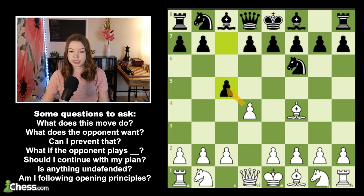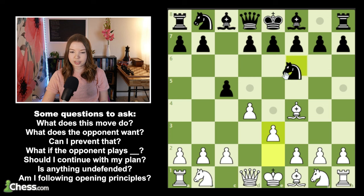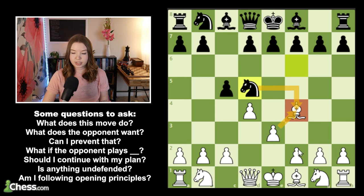The way we get into the line we're talking about today is with the move e3 — just defending the pawn. If black ever takes, we can just capture back, everything's totally fine. And now we get into the guts of this variation, which is the weird looking move knight to d5. I've heard this called the crazy knight variation. It's kind of weird looking because black is moving a piece twice in the opening, but the idea is that they're going after our really nice London bishop. If we just leave it there and allow black to take and take back with a pawn, we're suddenly going to have doubled pawns. So usually the best case is just rocking the bishop back — it's still nicely defended and keeping an eye on the long diagonal. The knight seemingly has moved for no apparent reason at all.